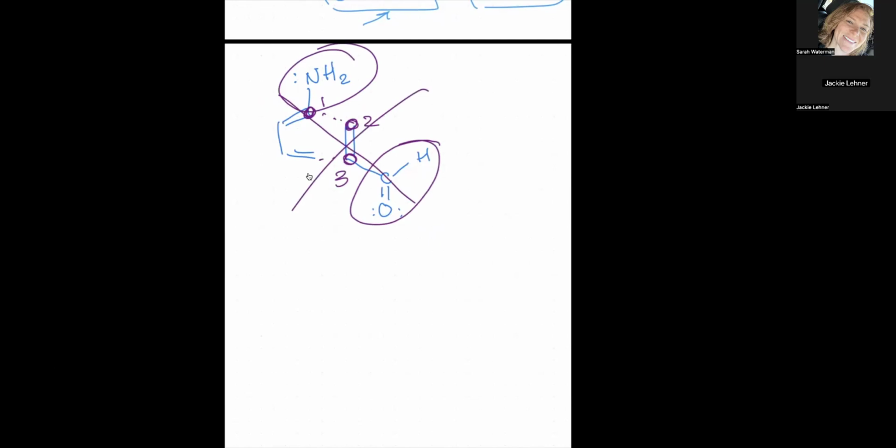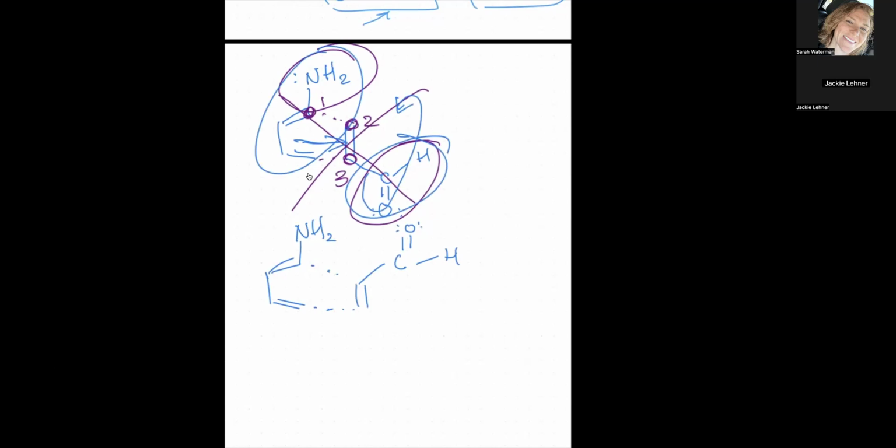So what happens is this molecule and this molecule will come together in this conformation. Right? So this will not approach this while it's like this. It's going to wait for this thing to, imagine flipping around through the page or something, right? It's going to approach it from this direction.